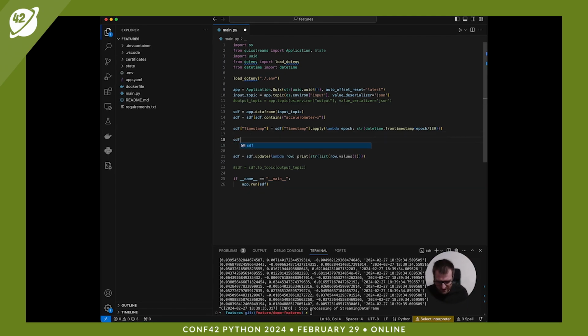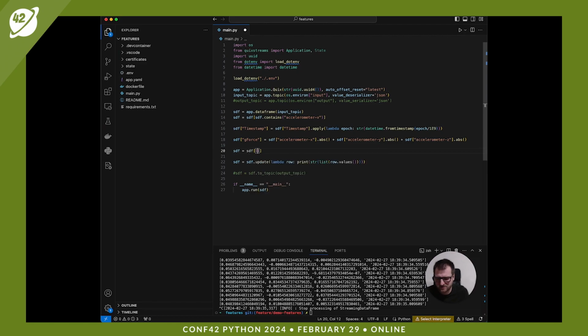So the first thing we're going to do is calculate a new column, which is going to be the accelerometer absolute value from all dimensions. That will give us a sense, regardless of the rotation of the phone, of how hard the forces are.